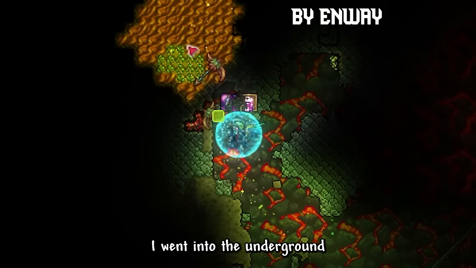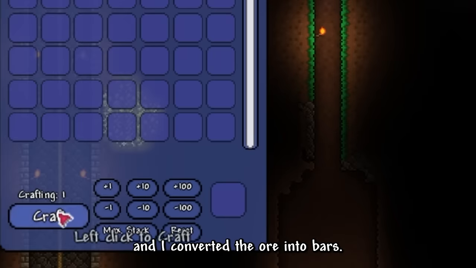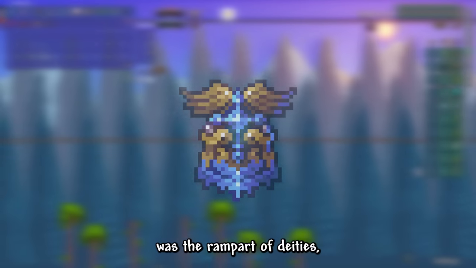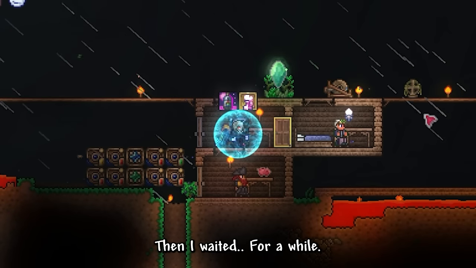Now to upgrade. I went into the underground and mined up the new Auric ore that spawned after Yharon, and I converted the ore into bars. For my armor set, I made the Auric Tesla armor, the final armor set before the two final bosses. The only new accessory I crafted was the Rampart of Deities, an upgrade to the Deific Amulet. Then I waited for a while.